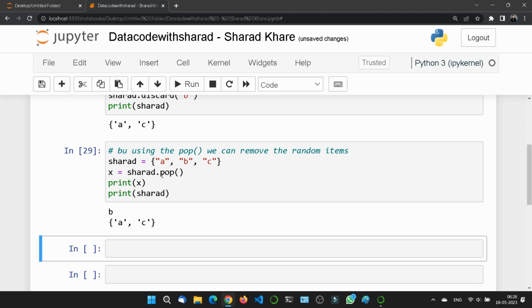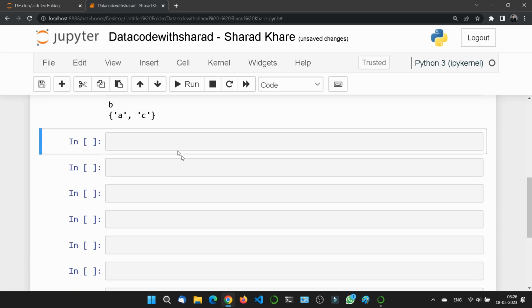And there is one more method, so called clear method. It basically empties the set. I apologize for my spelling actually.